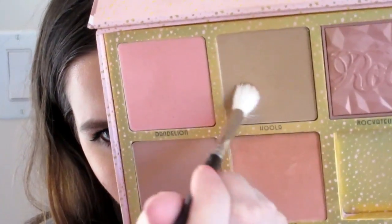So I'm going to take that on my brush, and then I'm going to lightly go in the center of the nose to make my nose slimmer. The closer you bring the shadows together, the slimmer your nose will appear.